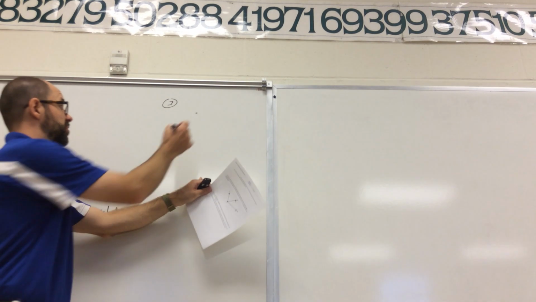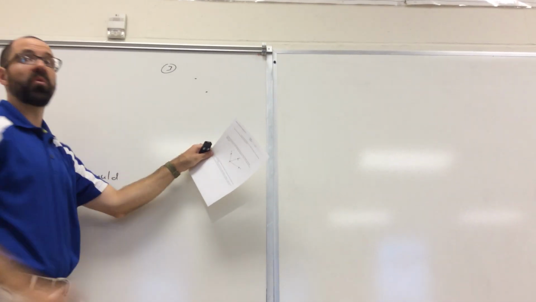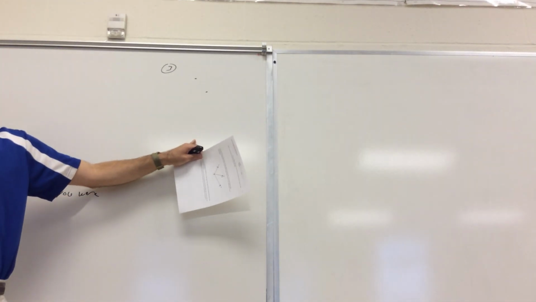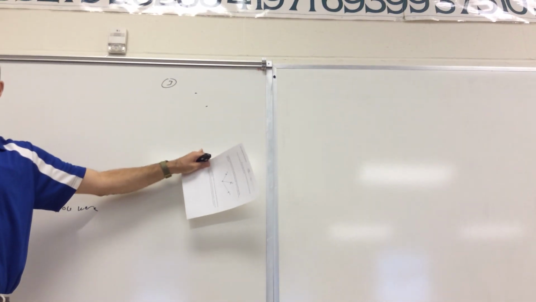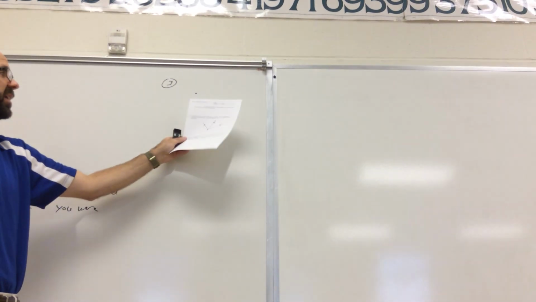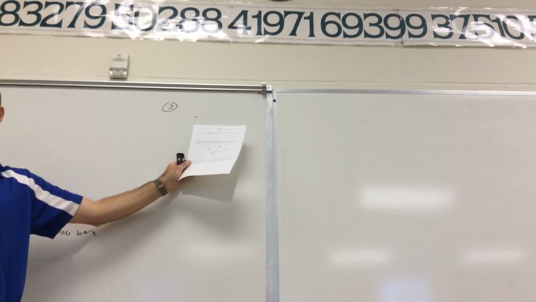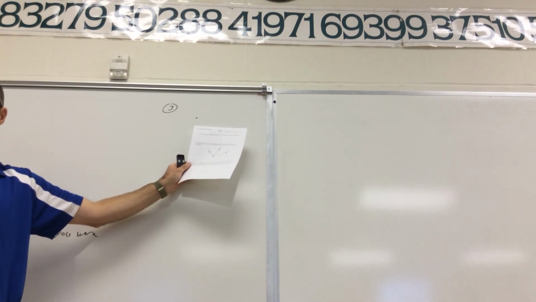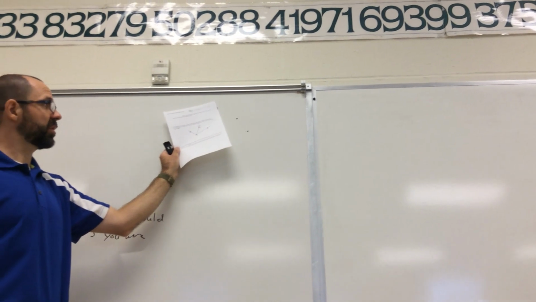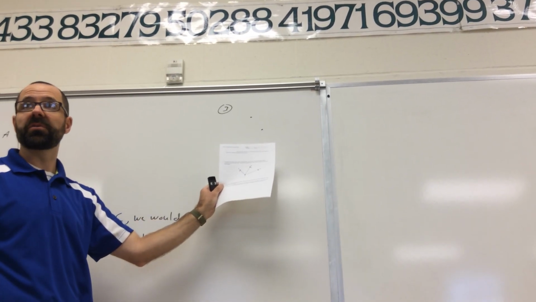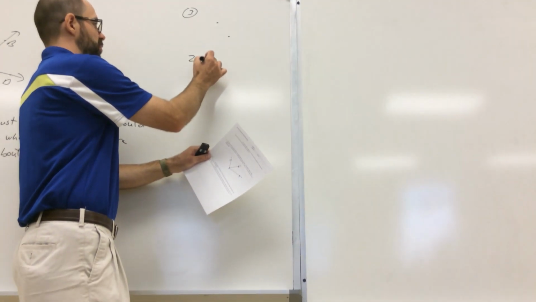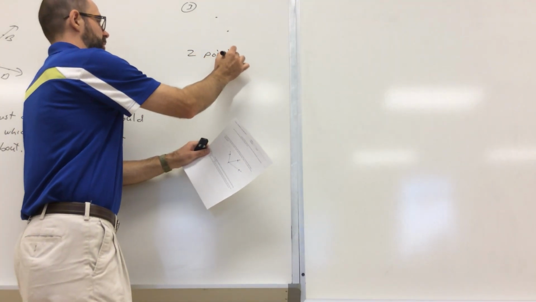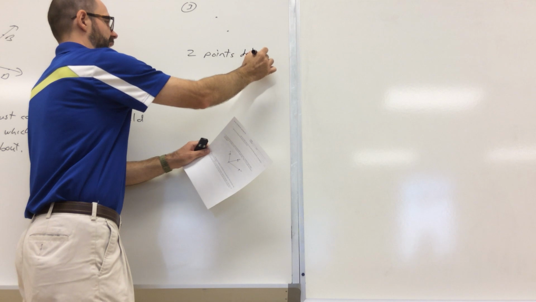But then, if you have another additional point, now there's only 1 possible line that goes through those 2 points. That's actually kind of amazing. If you have 1 point, there's lots and lots of lines, thousands. But if you have 2 points, it's only possible to draw 1 line that goes through those 2 points. So the way we say that is we say 2 points determine a line.